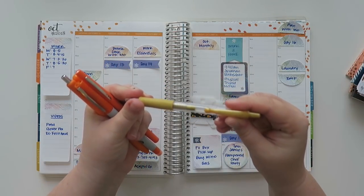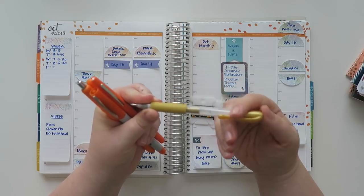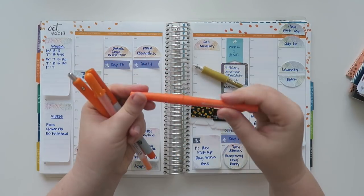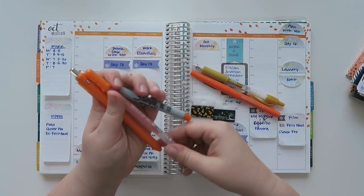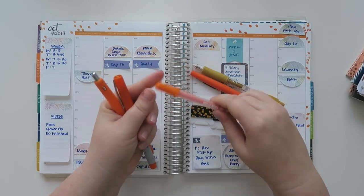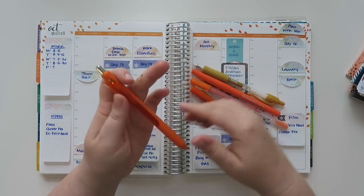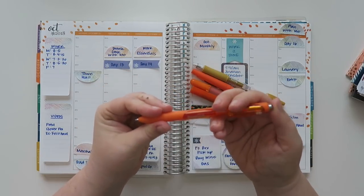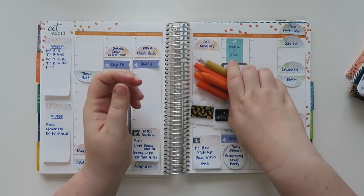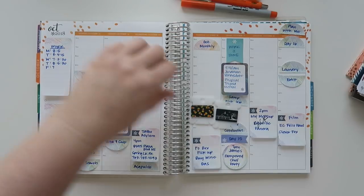Just for reference, this is a Pilot G207 — I'm not a huge fan of these but I still have them; they tend to smear a little. This is the metallic gold. I also have a Paper Mate Flare in orange, a Jelly Roll 08 which I love — these tend to smear too but you've got to leave it alone for a bit. I have a Sharpie Fine Point Permanent, and then one of my all-time favorites: the Paper Mate Ink Joy Gel in an 07. I love an 07 more than an 05. I'm a broad tip kind of gal.